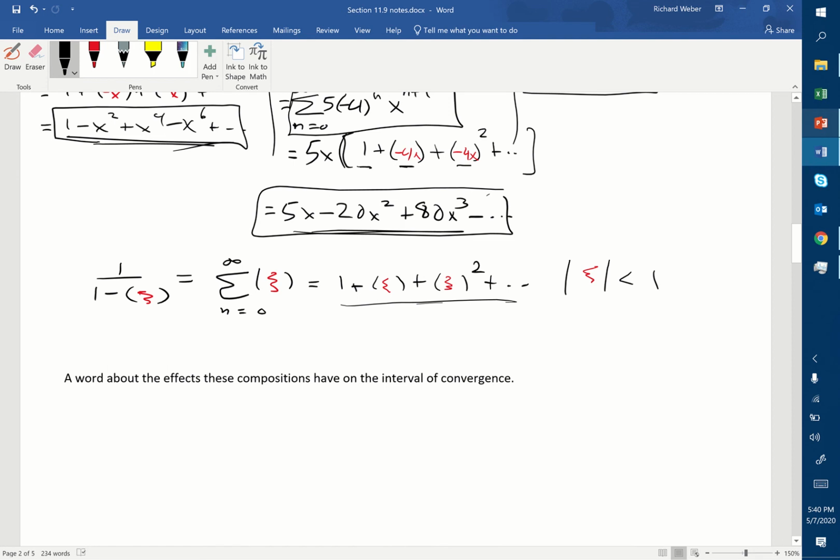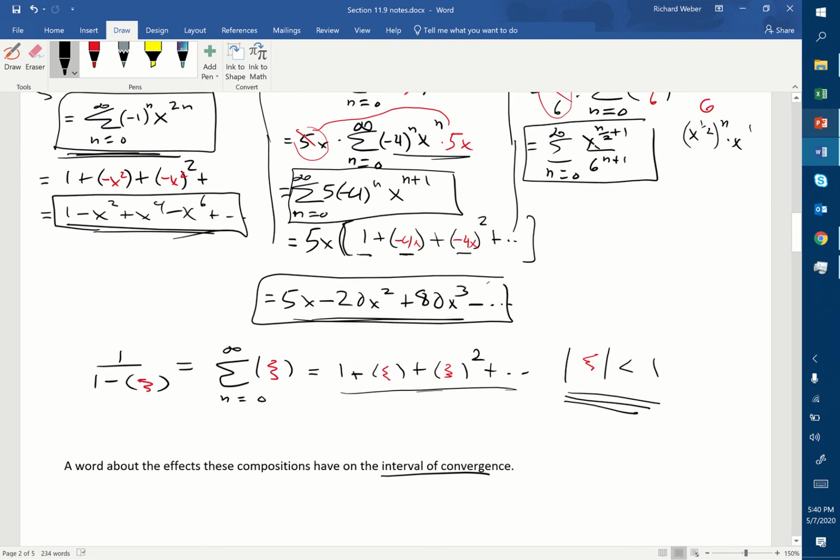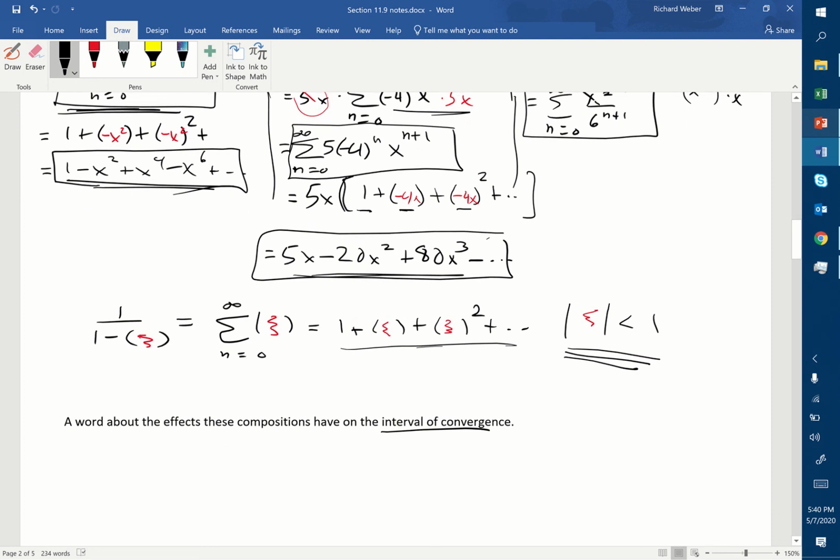Okay, last thing on this lengthy kind of recording is dealing with the interval of convergence. Now remember this part. This really finishes the problem off. Whatever you plug in has to have a magnitude less than 1. So let's do these one at a time. For the top series there, if we just think of swinging this down, absolute whatever is less than 1. In each case, absolute whatever is less than 1.